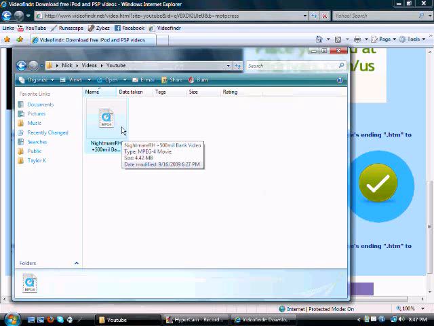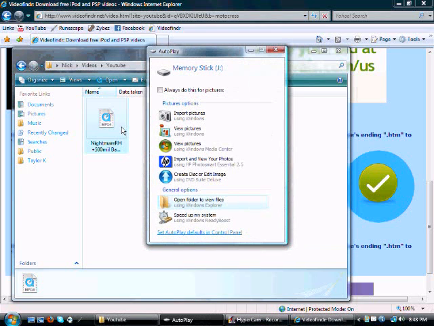You go to that, find the video, and then get your PSP or whatnot, and plug it in to the USB, and in the options of your PSP. One sec, I'm starting mine up here real quick. You go all the way to the end of settings, and then go to USB connection, and it'll connect.